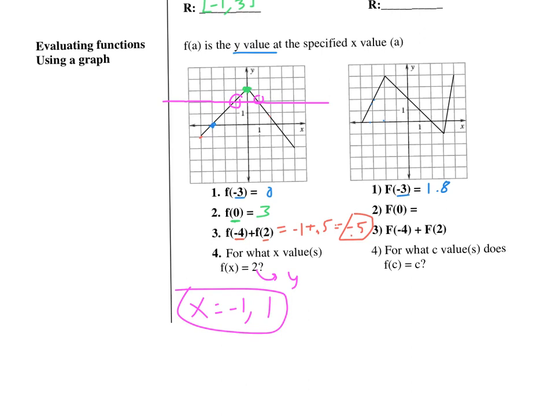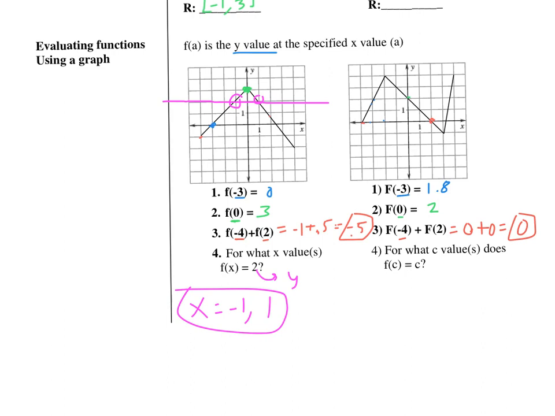All right, so then the next question asks, when x is 0, what's y? Now that, I think, is very clearly at 2. And then next up, we have f of -4. So f of -4 looks to me like it is right there at 0. And then f of 2, when x is 2, y is also at 0. So very difficult math there. 0 plus 0 gives me 0.